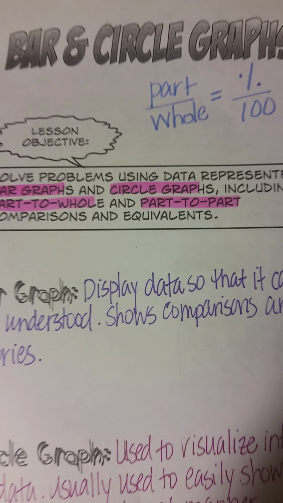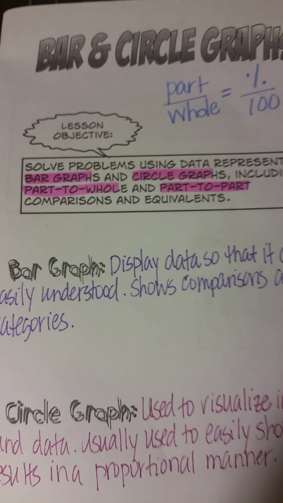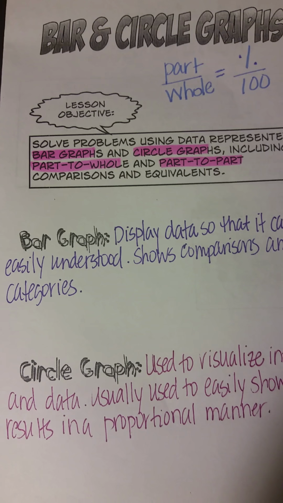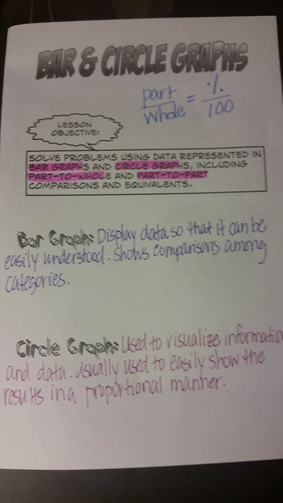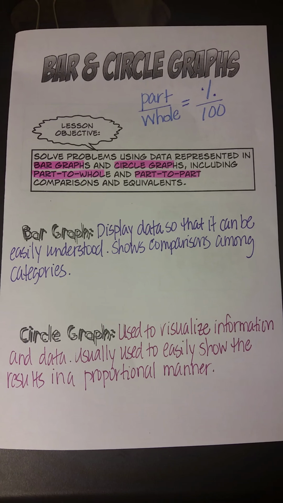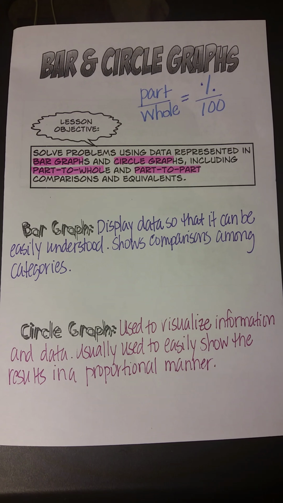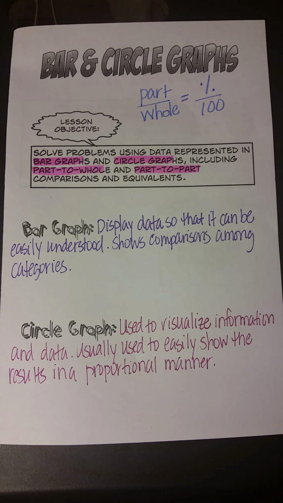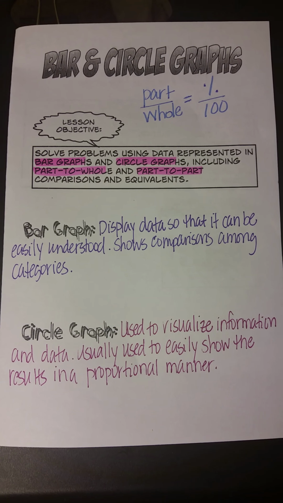Okay. Now we have two graphs. The two graphs we're talking about today, of course, are the bar graph and the circle graph. So here I've given you a brief description of those two graphs. And what I'll do here, I'll go ahead and pause so that you'll have time to write those down. Go ahead and start writing.